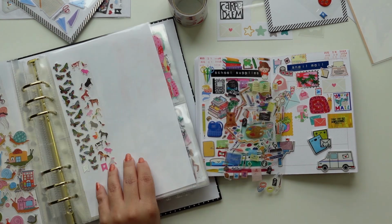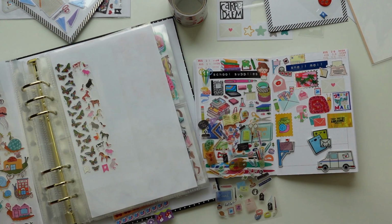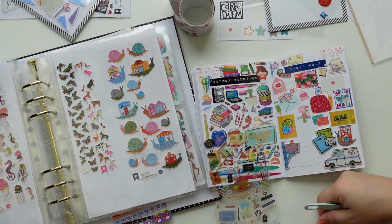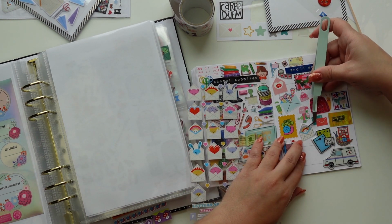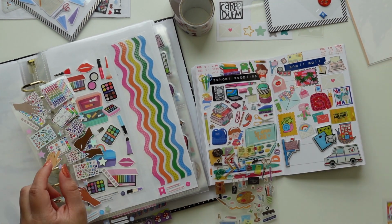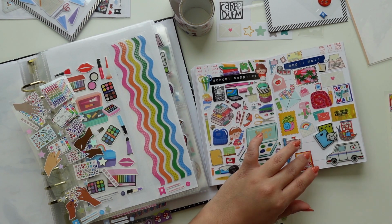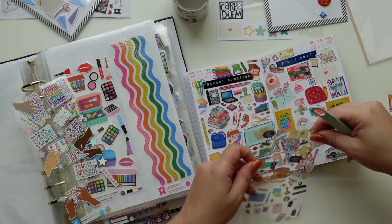And this mini book is already super chunky because first of all, it has extra pages that it's not supposed to have. And then I'm using a bunch of puffy stickers, and that adds some volume in there. But I don't mind. I am gonna have some trouble trying to fit it in the clear sleeve that I have for this mini book, but future Jenny will worry about that and probably curse right now Jenny, but it'll probably be fine.